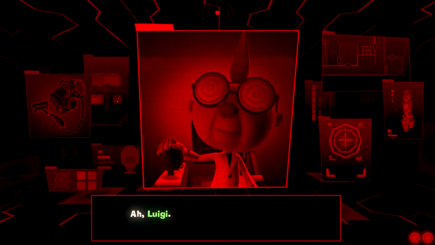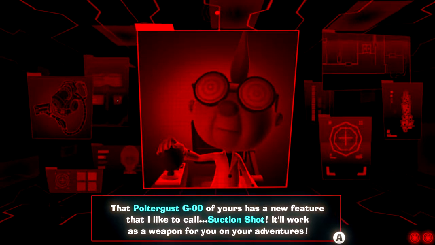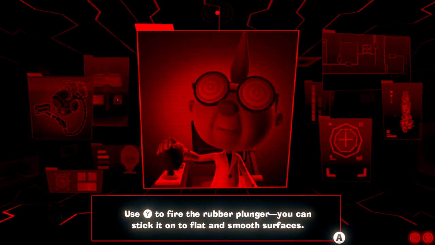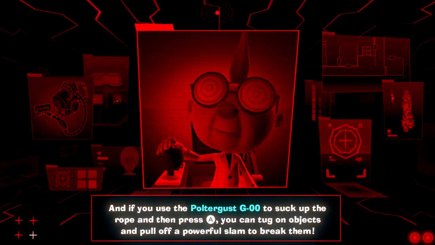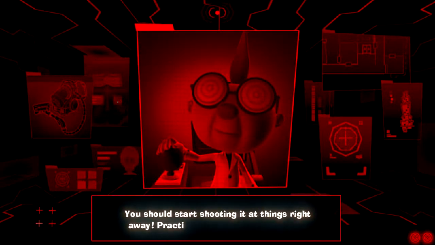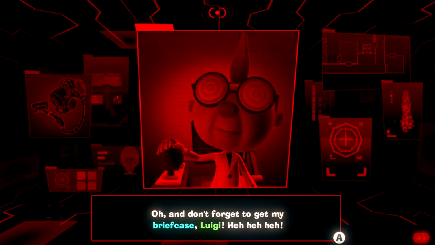In the VB. Ah, Luigi! I just remembered something important I neglected to mention. That Poltergust G-00 of yours has a new feature that I'd like to call Suction Shot. It works as a weapon for you on your adventures. Use Y to fire the rubber plunger. You can stick it onto flat and smooth surfaces. If you use the Poltergust G-00 to suck up the rope and then press A, you can tug on an object and pull off a powerful slam to break them. You should start shooting at things right away. Practice makes perfect, after all. Oh, and don't forget to get my suitcase, Luigi.